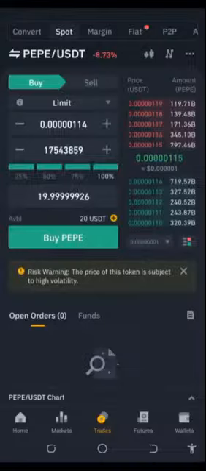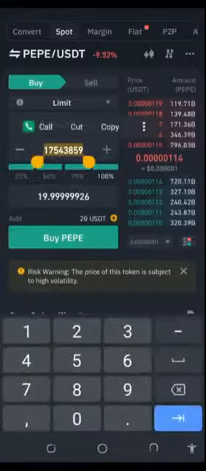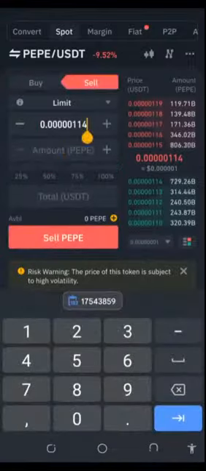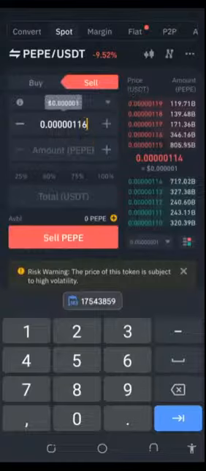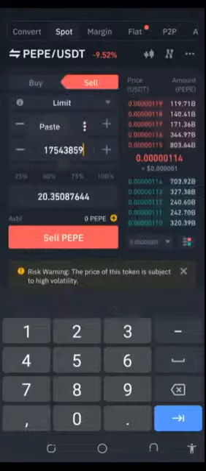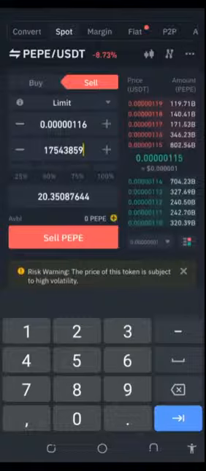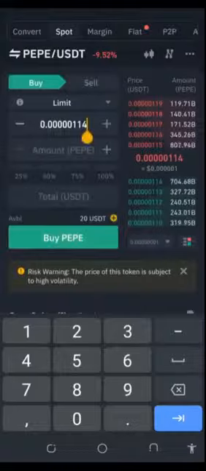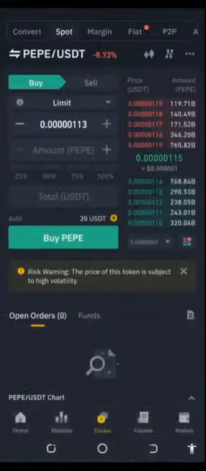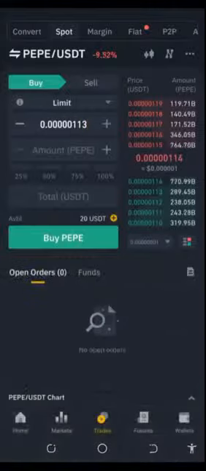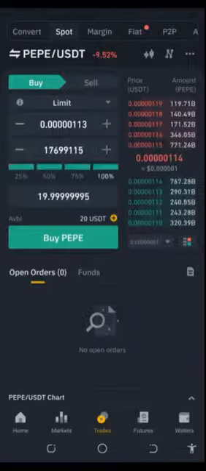So if I sell this at 116, how much would I make? It's obviously going to be about the same amount. So now you can see what we have here. It's currently at 115, so I'm going to go down to 113 and see whether we can get this done. Let's move it quickly to 113. First off, I'm just going to put a buy limit of 113. Let's pick that up and see how much we get.